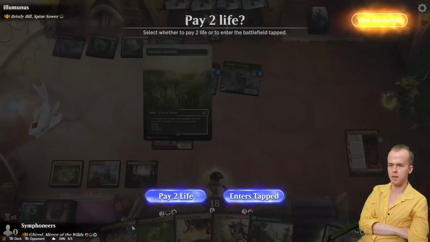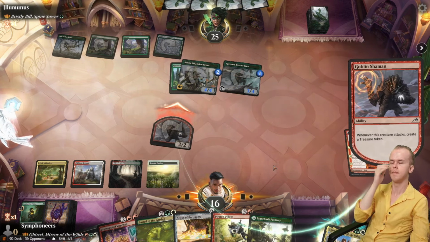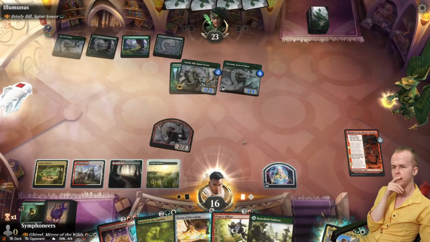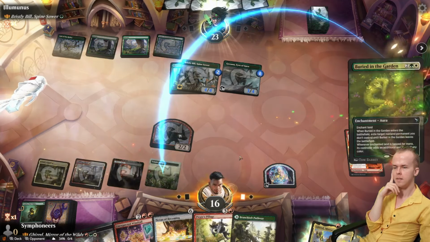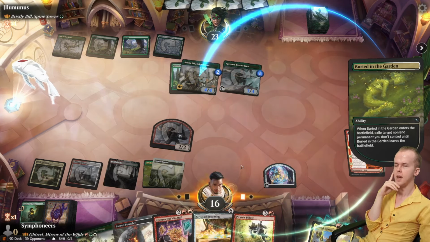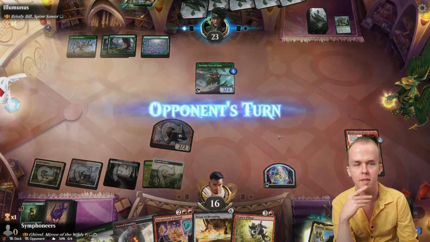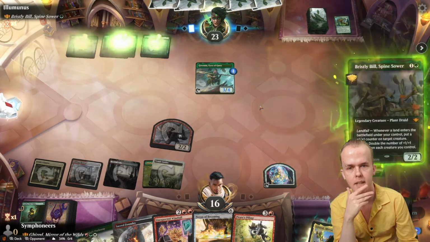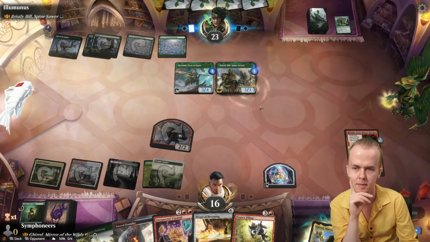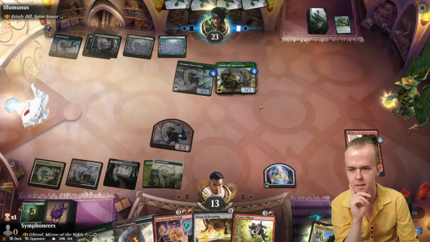Awkward turn is awkward. Pay two life. Attack them. I guess we do just take out Bill, huh? Because Bill getting more counters and stuff is not ideal for us living. Seems a no bueno. They replay Bill. Get another counter on Bill. Gwenna trundles on in.